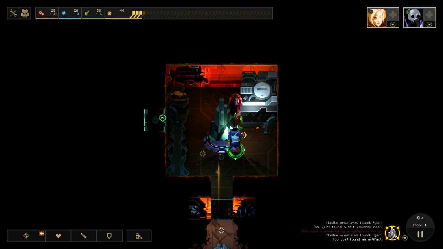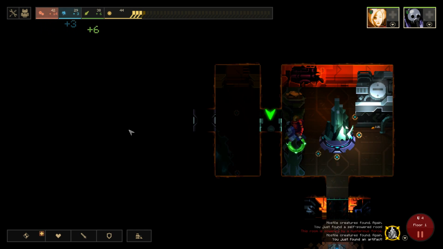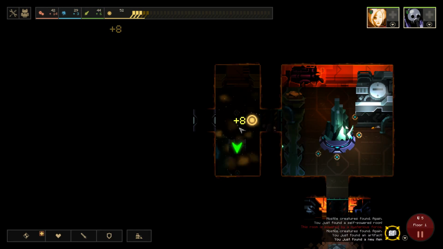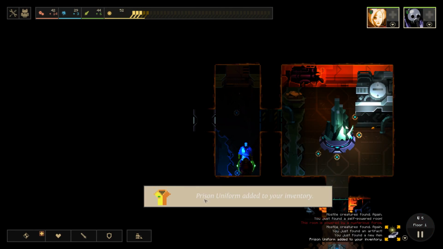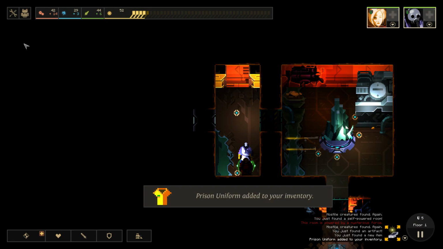Excuse me, I had a cough there. I only have 1 door to go through, so I'm going to go ahead and open that door and continue on. Oh, we got a little chest there. It's one of the random events you can have. Open the chest, and inside is a prison uniform. I can put that on.